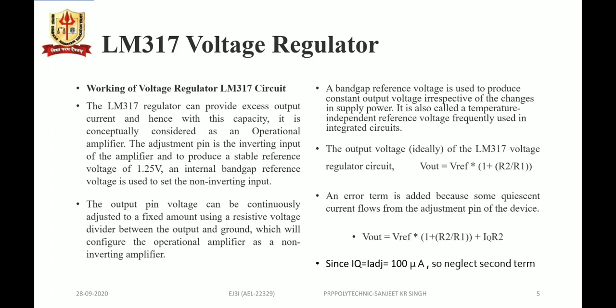So LM317 regulator can provide excess output current, and hence with this capacity it is conceptually considered as an operational amplifier. The adjustment pin is the inverting pin of the amplifier, and to produce a stable reference voltage of 1.25 volt, an internal band gap reference is used to set the non-inverting input. The output pin voltage can be continuously adjusted using a resistive voltage divider between the output and the ground, which configures the operational amplifier as a non-inverting amplifier. A band gap reference voltage is used to produce constant output voltage irrespective of changes in its supply power. So it is called a temperature independent reference voltage, frequently used in integrated circuits.